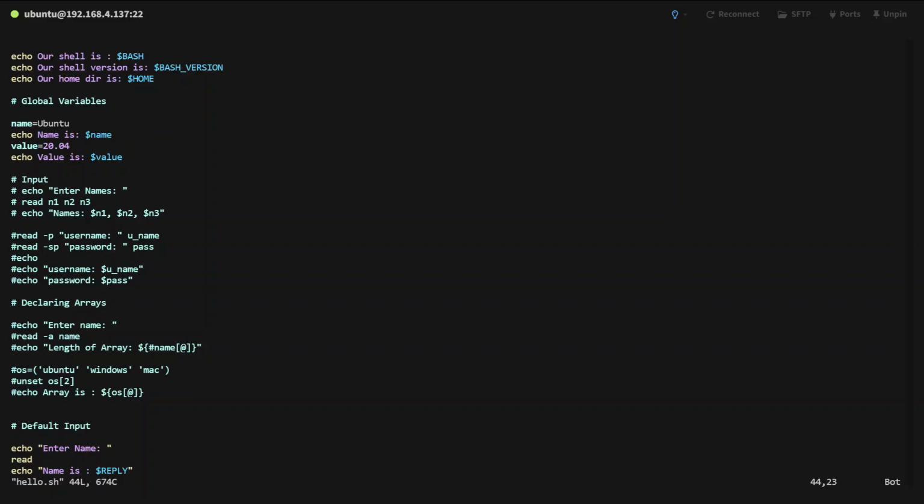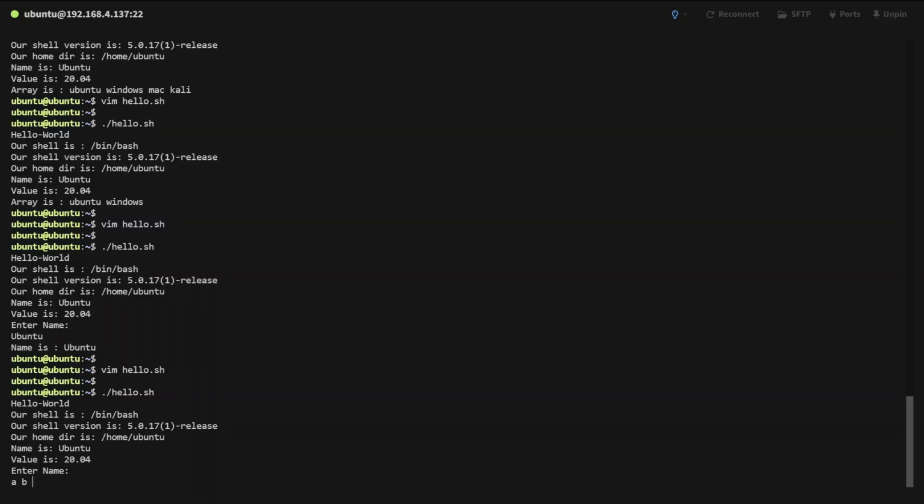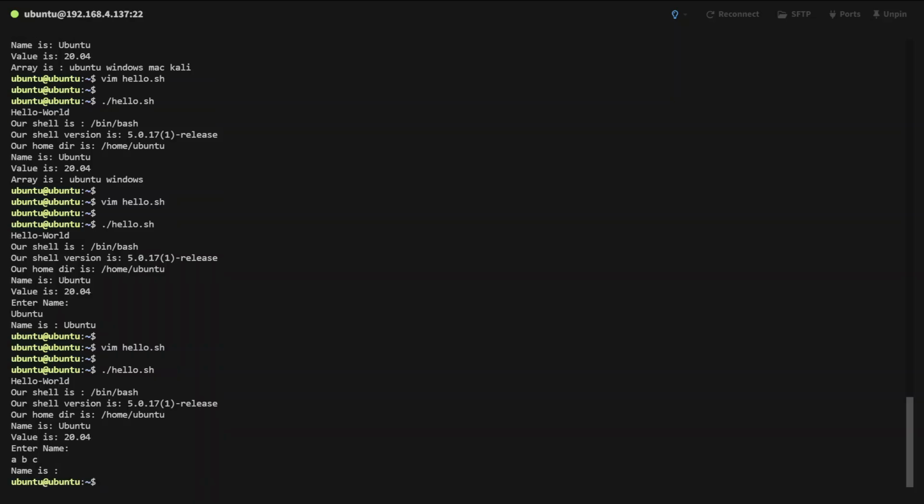How we can do that is, let's say if we want to give 3 arguments, so what we can do is use these 1, 2, 3 in integer, and we execute with A, B and C. So you have to provide these names while running the script itself.